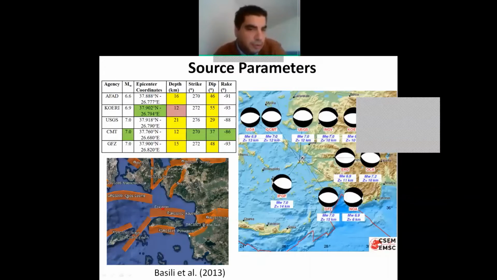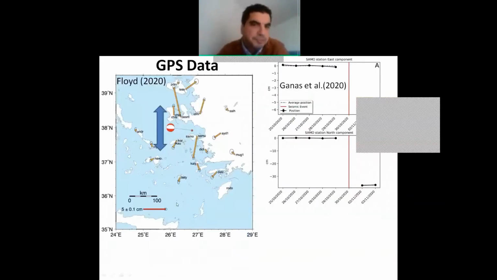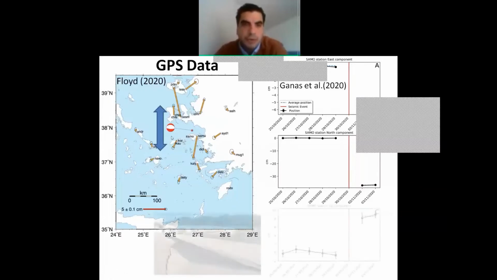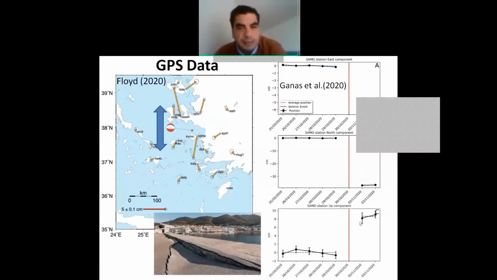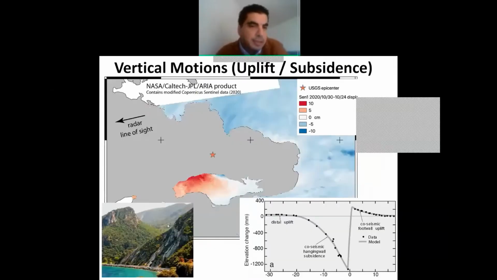Another thing to state is that the SHARE database that was compiled in 2013 was also showing this fault that we think was activated during the earthquake, which was a pretty good match. If you look at the GPS data, besides the seismic data, the extensional motion, this horizontal motion apart from each other towards north and south, is indicating this extension clearly. Also, at Samos Island, there's a significant amount of vertical motion, reaching up to 10 centimeters, and you can see the implications of that in the figure.